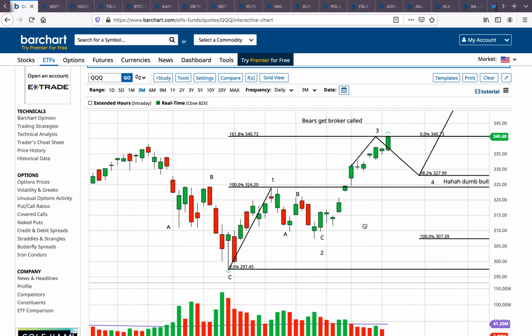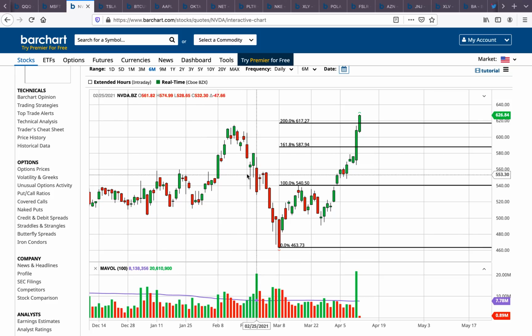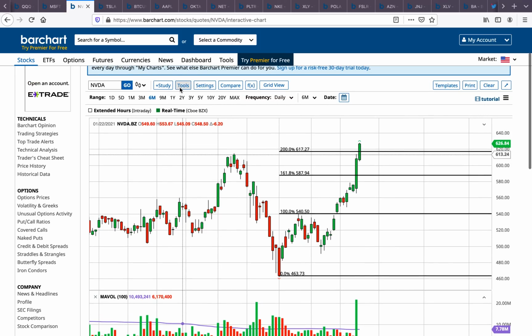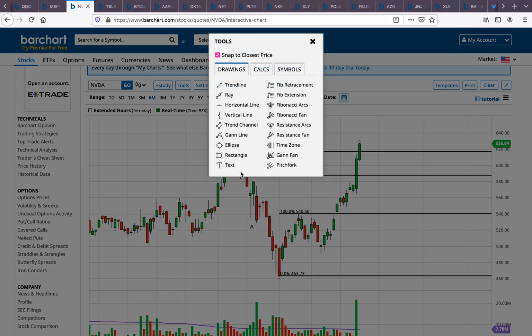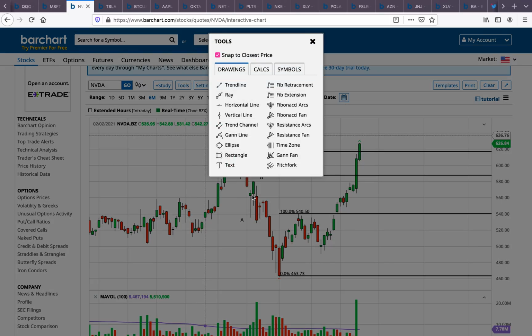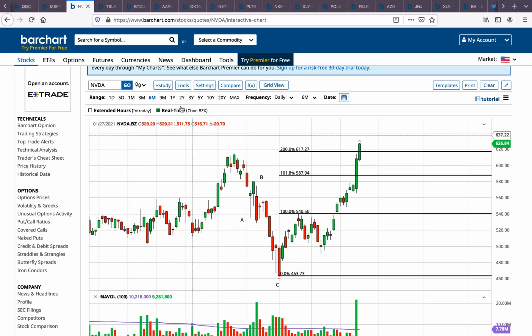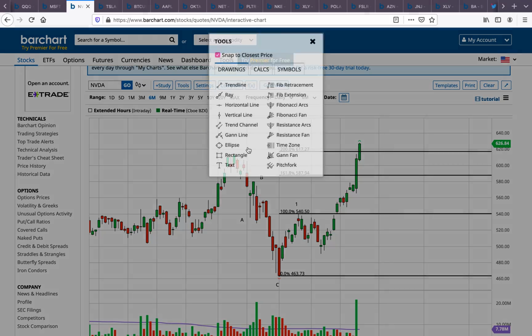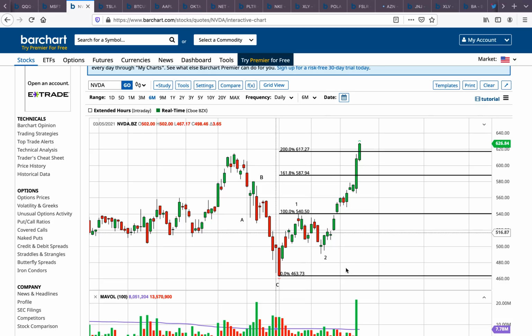Here's a really important thing to understand about wave theory. Corrective waves are not guaranteed to happen because impulsive waves can extend indefinitely. Before we continue to look at QQQ, let's talk about what that means. The exact same scenario happened with NVIDIA. We had this sell-off in NVIDIA, right? And there is this debate: is this a 5 waves impulse or is this an A, B, C correction? NVIDIA has clearly proven that it was not an A, B, C correction. So this was not a wave A from this low. This was a wave 1, clearly. This is a wave 2. Now NVIDIA is within wave 3.